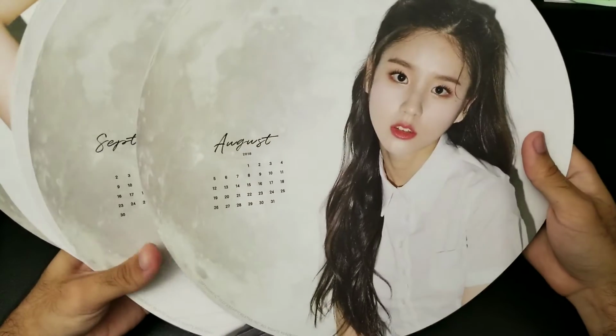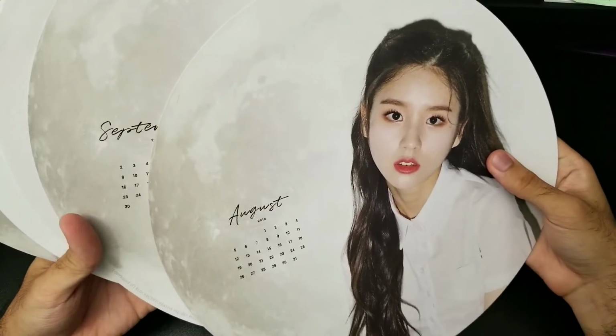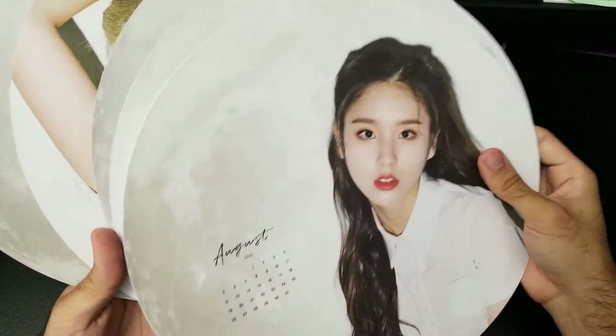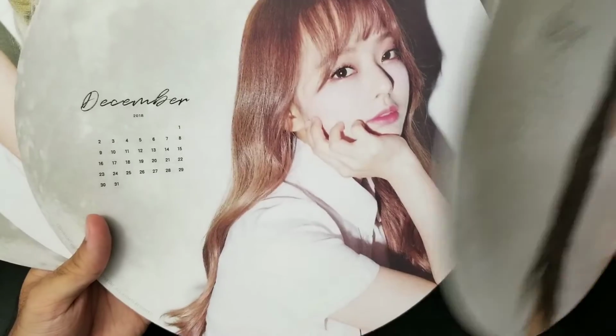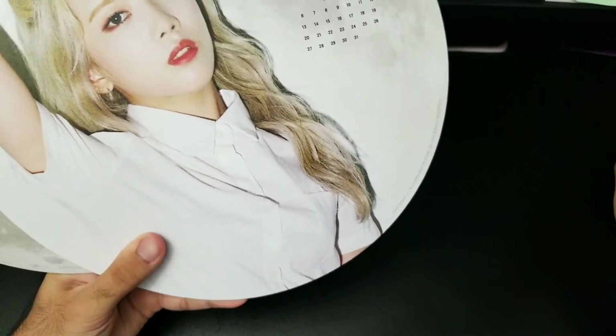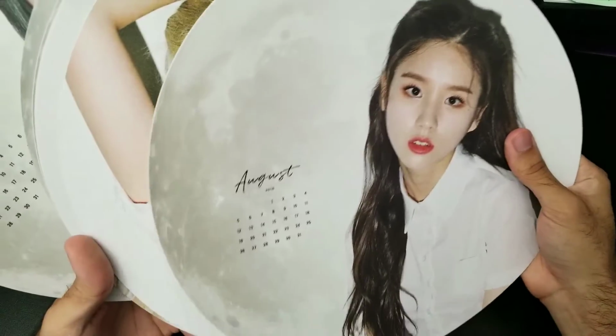These are also a bit grainy, so a bit lackluster in that. I think Hostels is probably one of the more grainy ones. But yeah, these are really cool. These are set up in monthly order from the time that these were released. So it starts off with August 2018 and it wraps up, I think, with July, July 2019. So here's Gensoul.